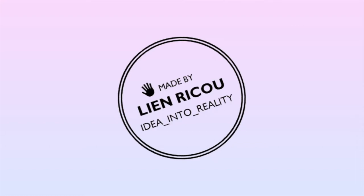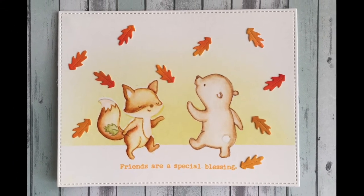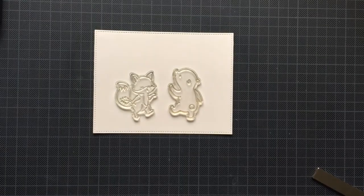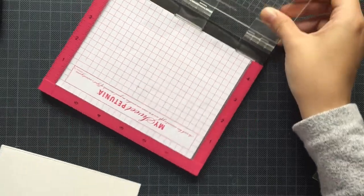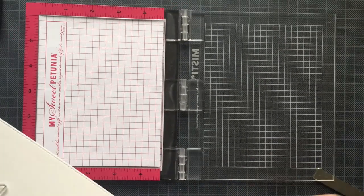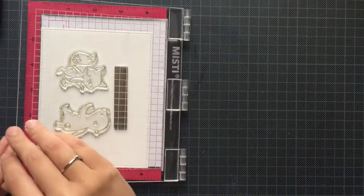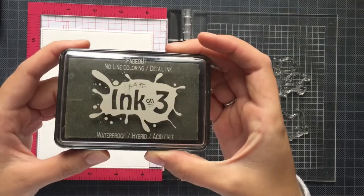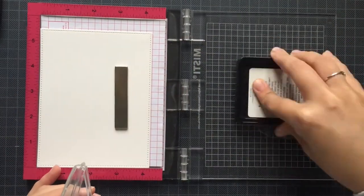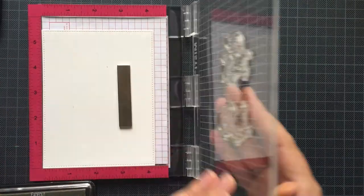Today I'm showing another fall scene card, which was really easy and simple to make, so I will just go through it. As you can see here, I have used the basic rectangles from Mama Elephant to cut out this rectangle piece of some Strathmore Bristol smooth cardstock, because I am going to do some no-line coloring with my Zig Clean Color Real Brush markers. So therefore I am using the Fade Out ink from Ink on 3 and I'm stamping out my images.